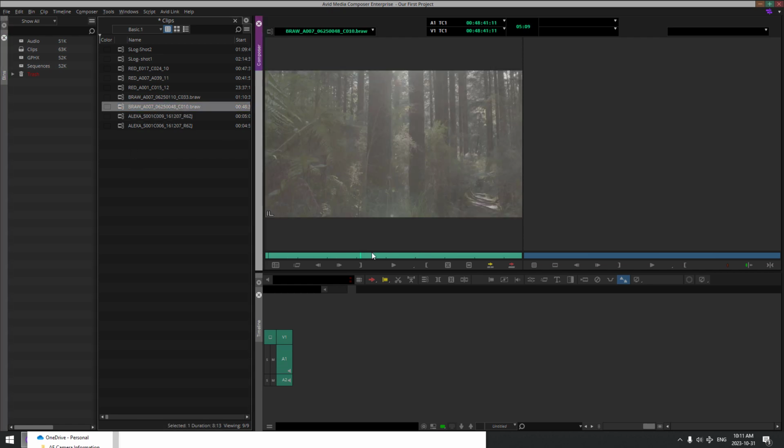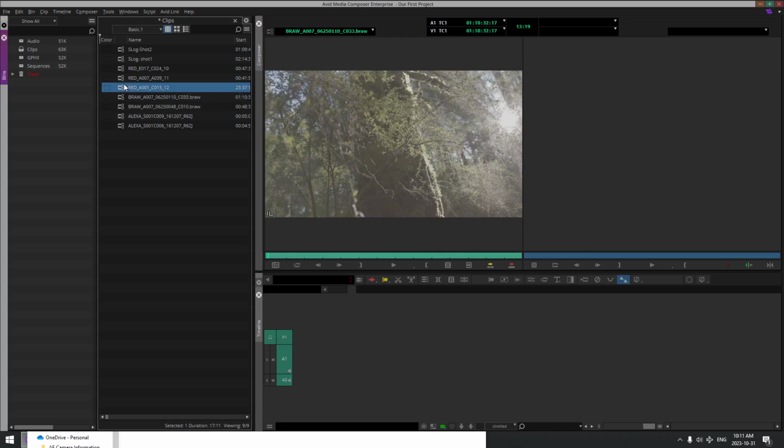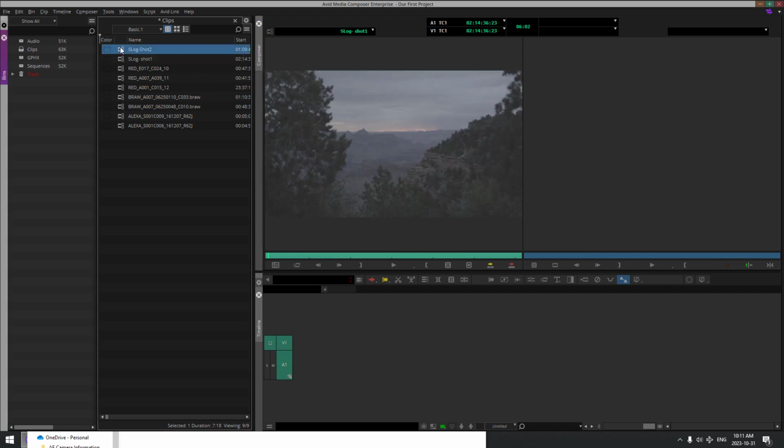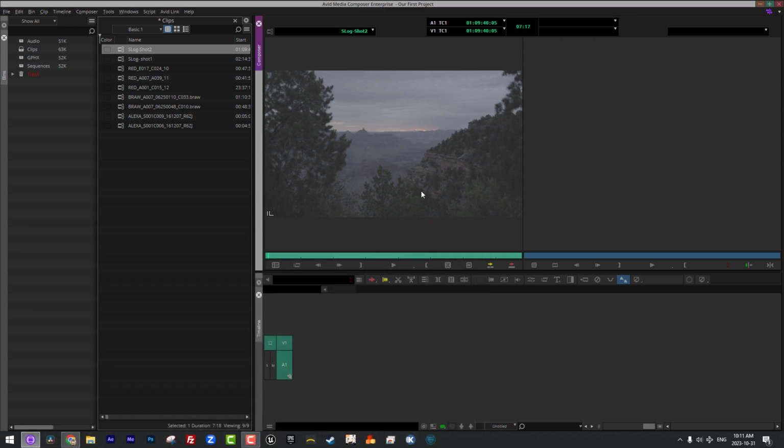We've got some Blackmagic Raw footage that you'll notice is exceptionally washed out. Some Red footage that looks good. There's our favorite kangaroos. And we have some S-Log footage here that again looks very washed out. Now, you'll hear me talking about how we've been looking at things with rose-colored glasses up until this point, only because Media Composer in some cases tries to help us as much as it can, and in other cases it just doesn't know what to do with the footage, so it doesn't do anything. So I want to start out by looking at footage that Media Composer just doesn't know what to do with.